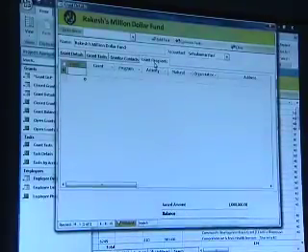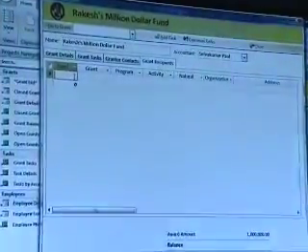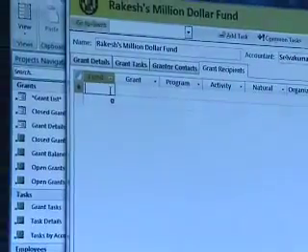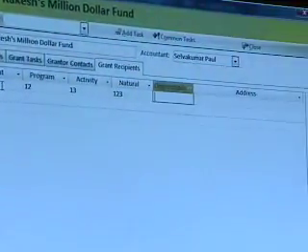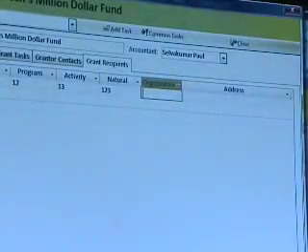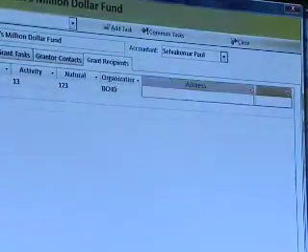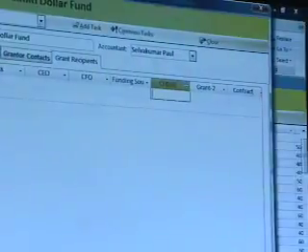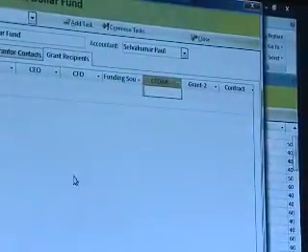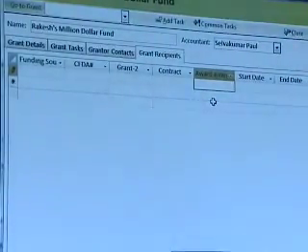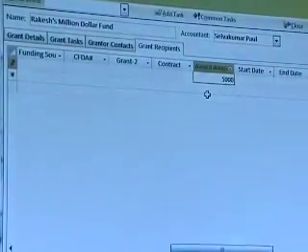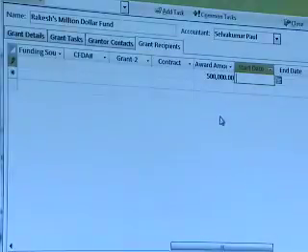Let me click that. And I can input information about a grant recipient. So basically, let's say the health department is receiving the funds. I can put in all their information. I can scroll to the right to the award amount, and let's say you guys are getting half of the funds, so $500,000. And there we go.